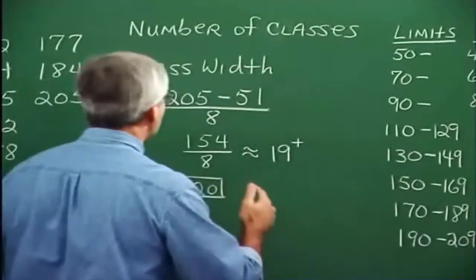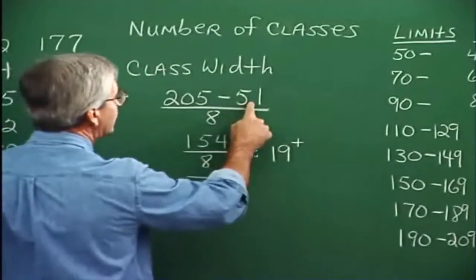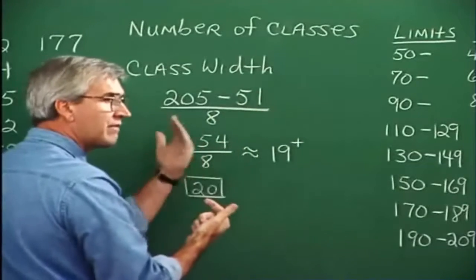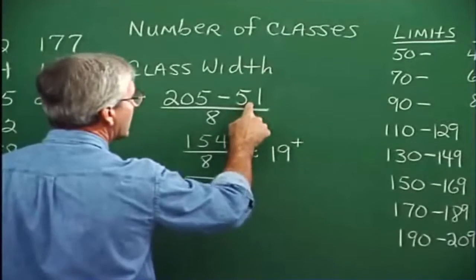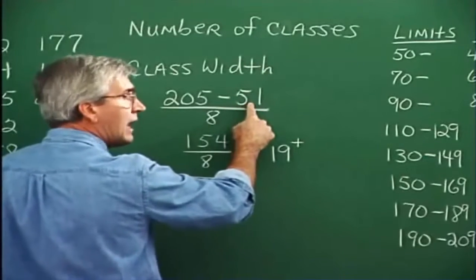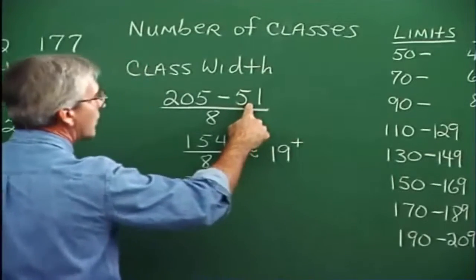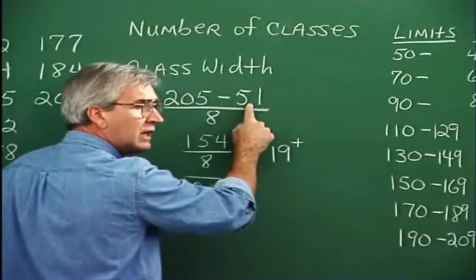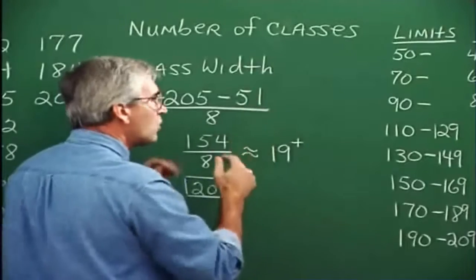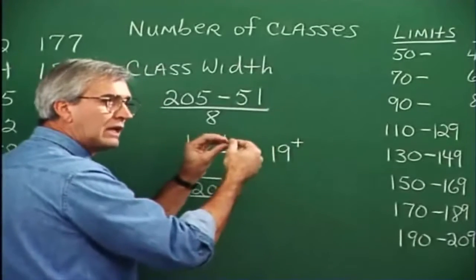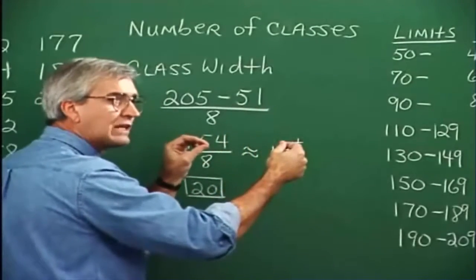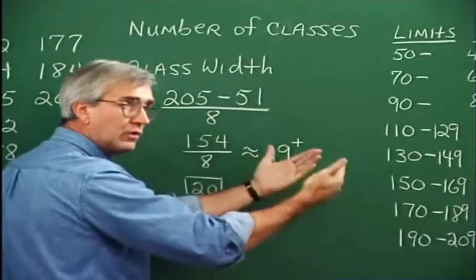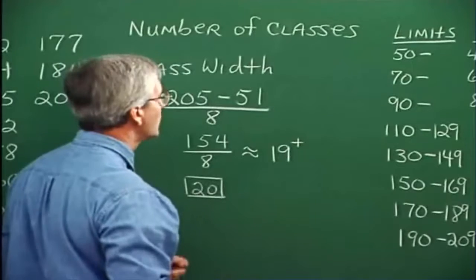Like here, our smallest value is 51. So we might begin the interval at, say, 50. That's what I'm doing here, beginning it at 50. Now, if this smallest number were 53, I might still say the beginning of this is 50. By saying that it's 50, we're creating a little slack, a little interval in which there aren't any scores, you see, on that end. And we might end up doing the same thing on the top end as well.